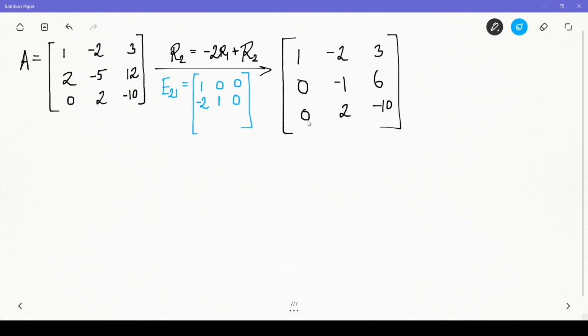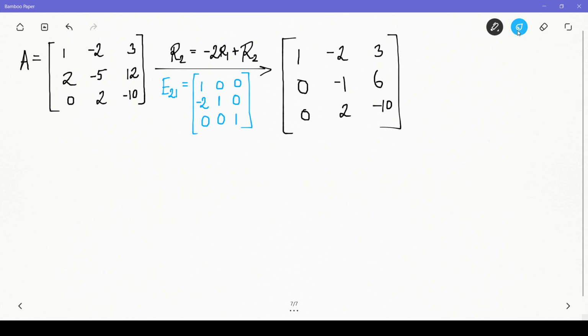Now what did we do for row 3? In the case of row 3, we did not make any changes, right? So it will remain as it is. We took 0 instance of row 1, 0 instance of row 2, and 1 instance of row 3, the original row 3, which is as it is. So this thing right here is our elimination matrix. If we multiply it with our original matrix A, we should get this matrix over here.